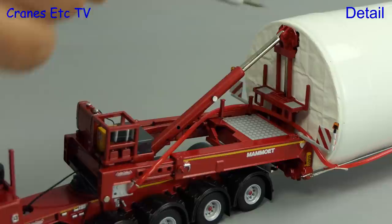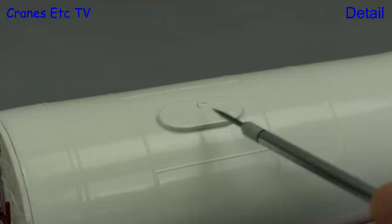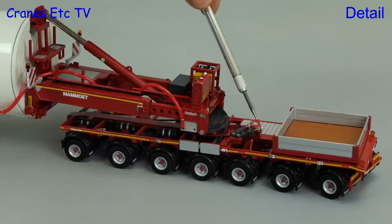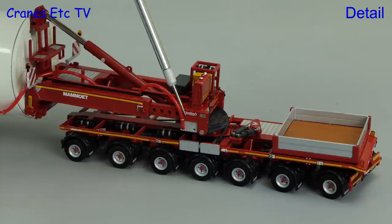There is also detailing along the tower, including its sections, and an access hatch. The tower is a heavy resin part, which also doubles up as an offensive weapon. At the back of the dolly there's a storage box, and also the mechanism for forced steering of the turntable.